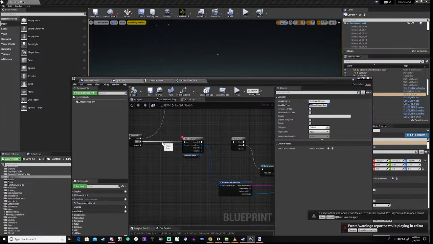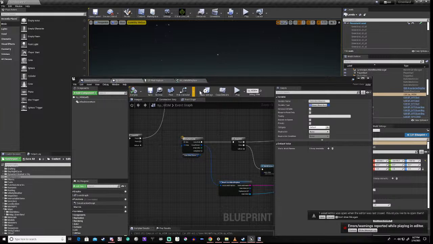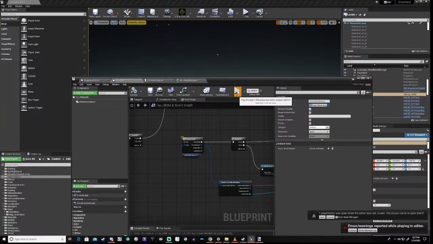Now, this wasn't crashing before. And I really haven't changed that top part.